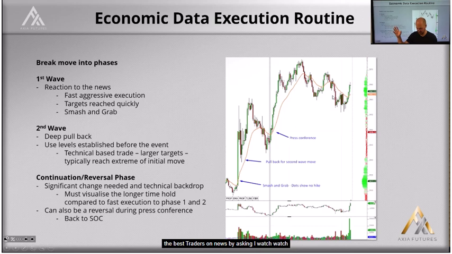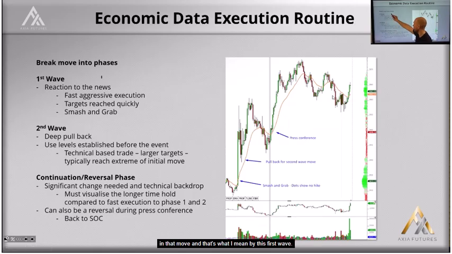You know, one of the best traders on news, I asked him, what's your thoughts on a higher number on CPI? He said, I don't think about the higher number, the lower number. I'm thinking now about what's the ladder going to look like on that first move? Because that movement is the bit that you need to understand. It's very easy to say, okay, if we get a higher number, the market's going to do this. But you need to know how it's going to do it, what it's going to look like in that move.